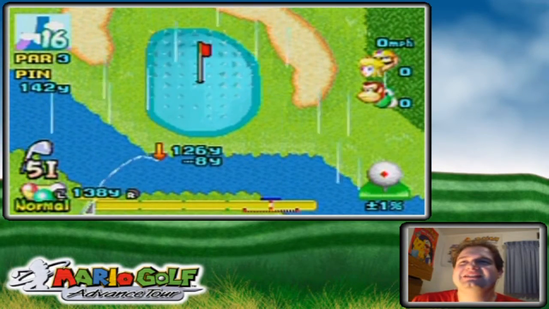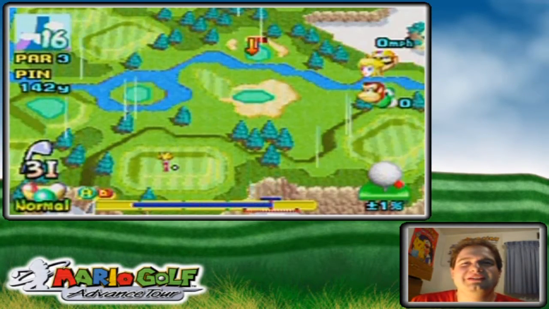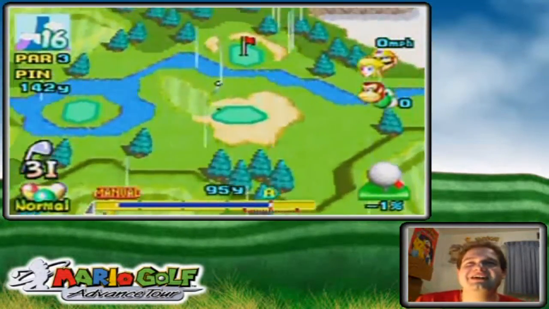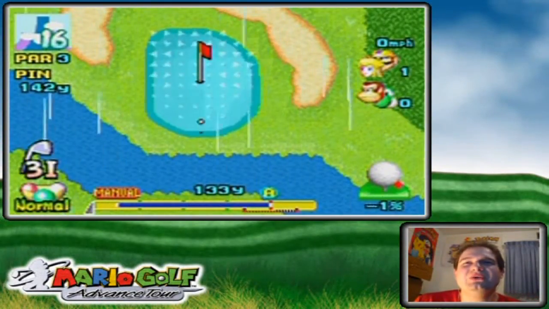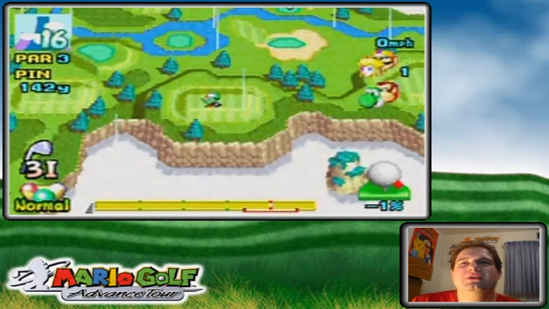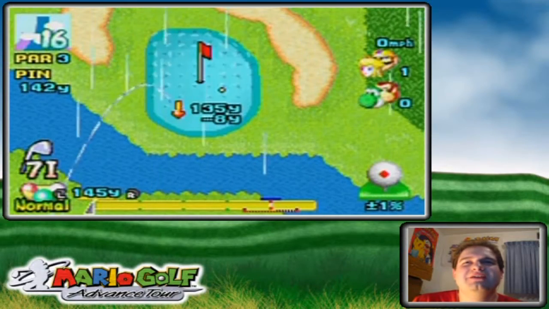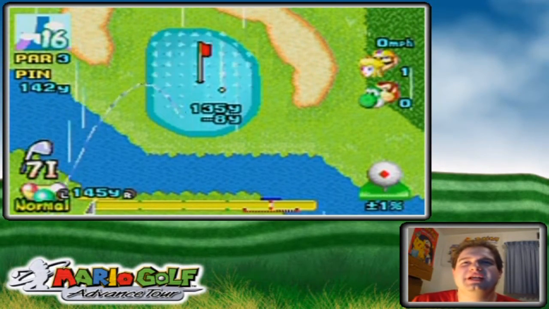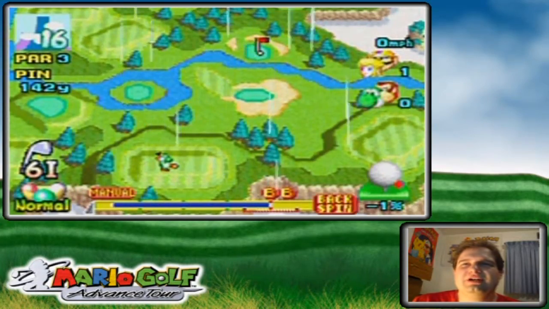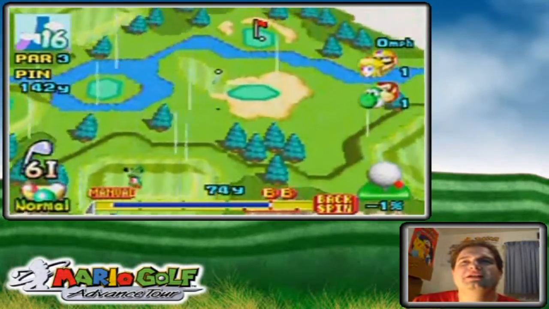I guess the ultimate challenge turned out to be the ultimate flub. I don't know how it turned out that way, but it did. Ooh, that came close. I mean, that was a really, really precise landing. There's very, very little rough to land on if you're not going to use any sort of spin like that.